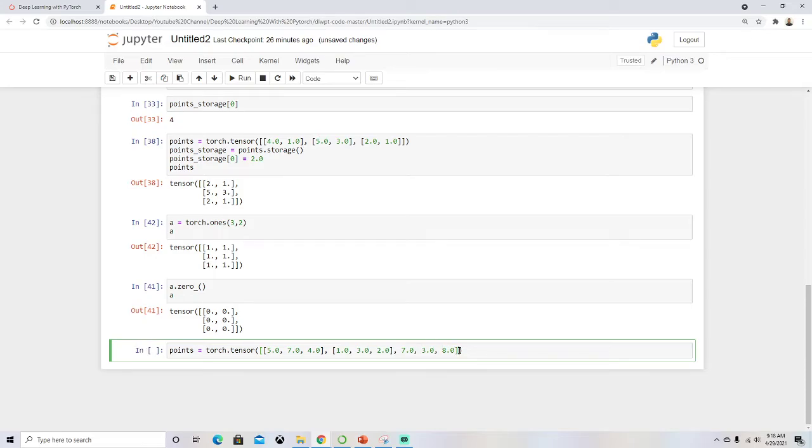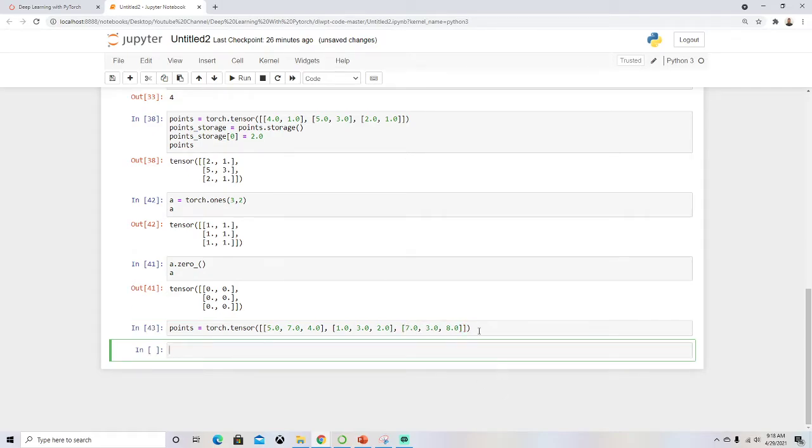Close that off. Some mistake here. It's right here. If you see the red, that means that it's not closing anything off. So I forgot one here. And now we have that.